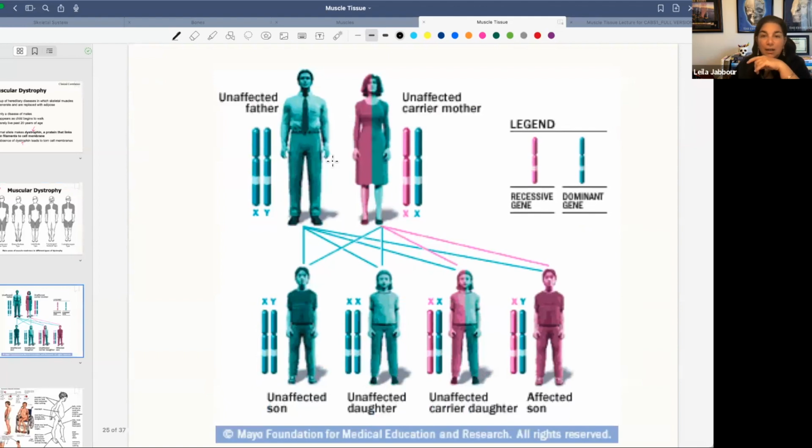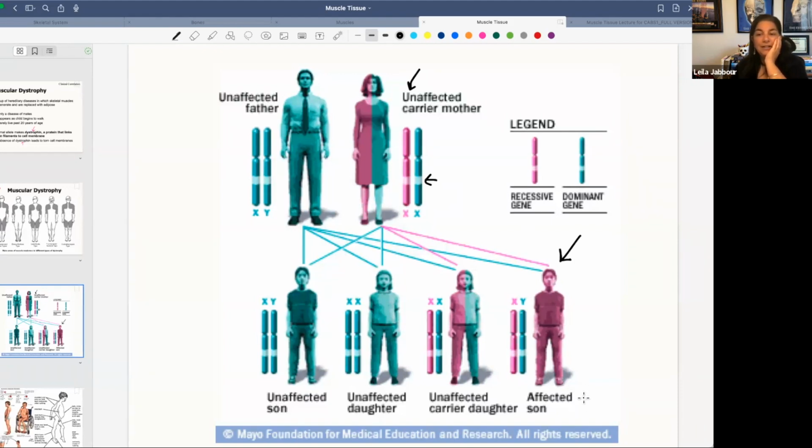So here's the genetic tree of an unaffected father that marries a woman that actually is a carrier of the mutation. She's unaffected because the normal allele is compensating for the mutation. But now the problem is, if you have a boy and he happens to receive, out of the two X's that the mother could have given him, by random chance, the mutated X chromosome, it ends up being fertilized by the sperm and gives you a baby boy, but with a mutated allele.